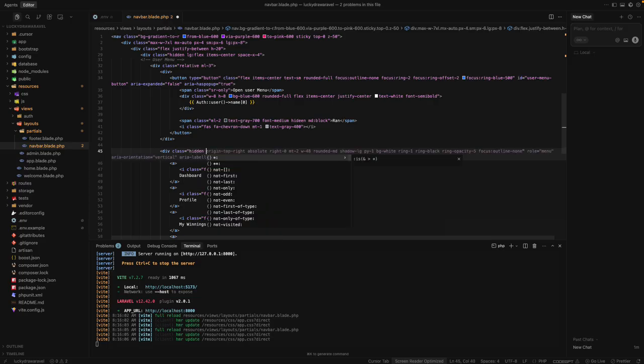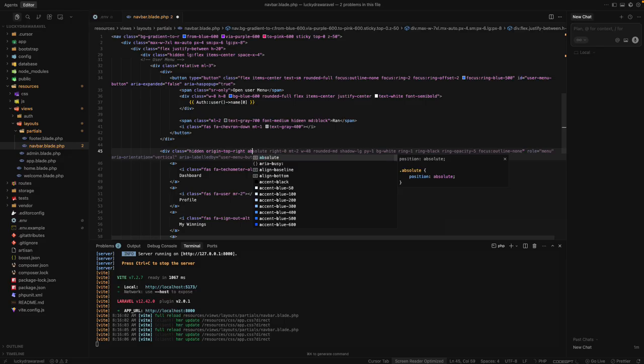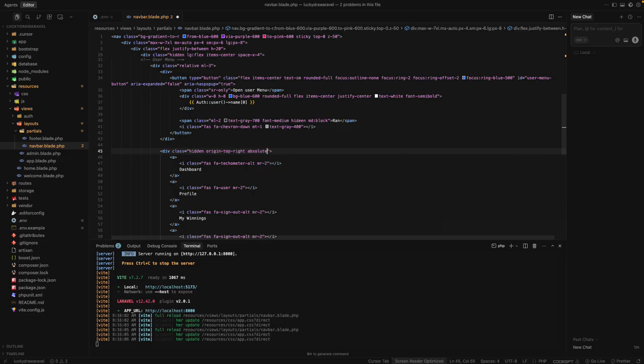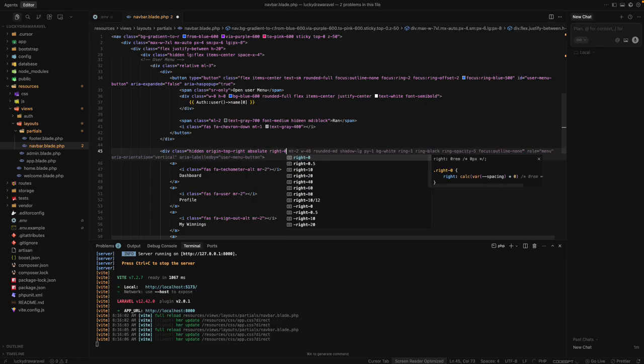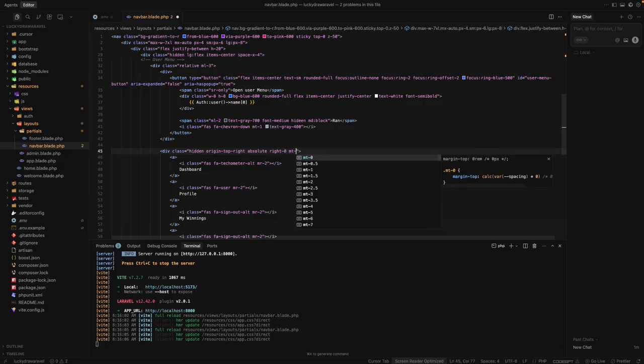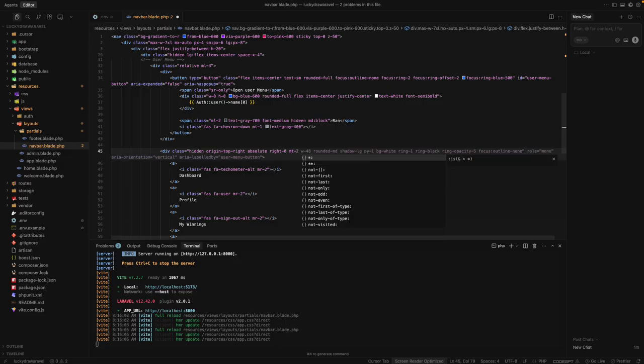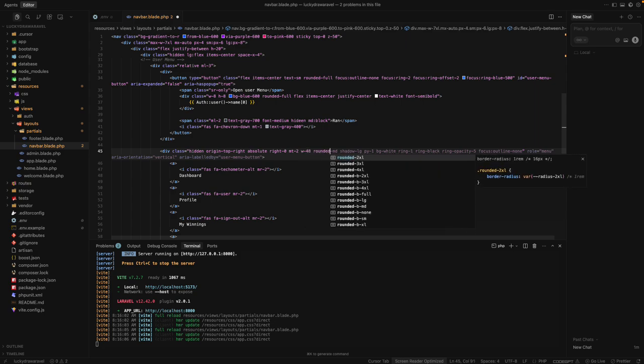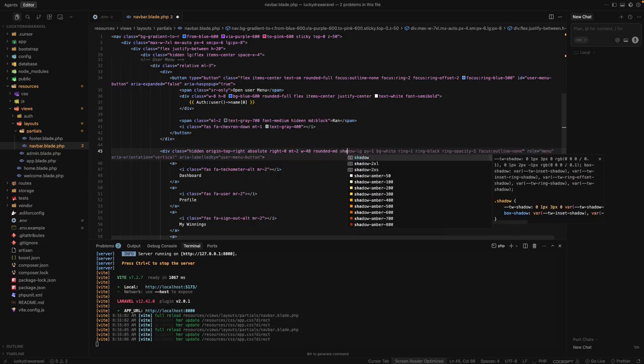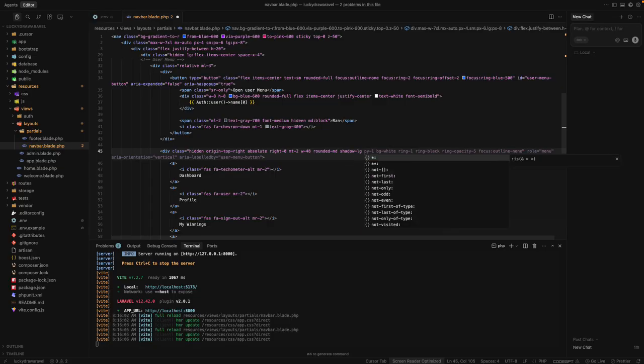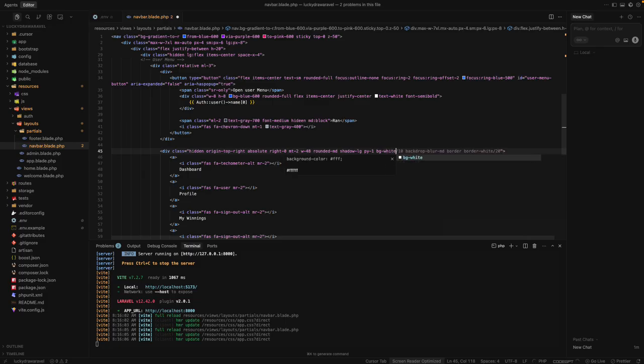This is origin top right, and then absolute, and then right 0 mt 2, and then w48 rounded md shadow lg py1 bg white.